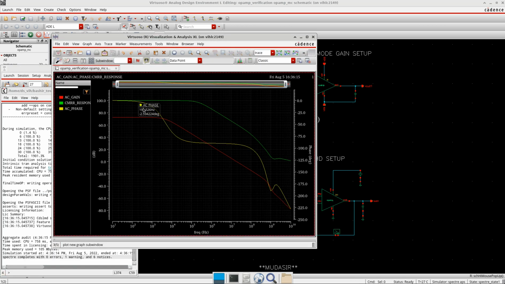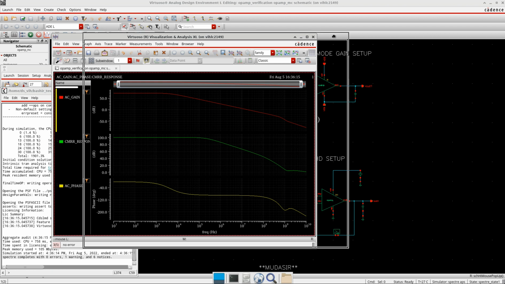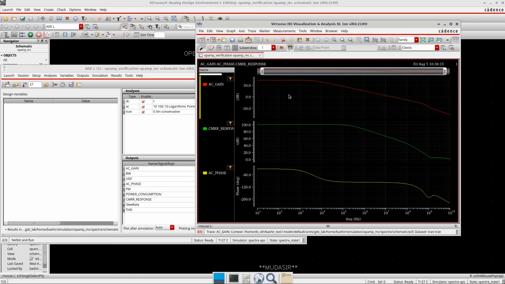So what if I just simulate it one time here first? You see here it's a plot, so I cannot achieve the impact of the Monte Carlo simulation for the AC gain or for the CMRR or for the AC phase. So what I would like to have is this gain here, the 72 dB. I'd like to display it by a calculator, just this number here, and similarly for CMRR. Then I'll go to the Monte Carlo simulations.